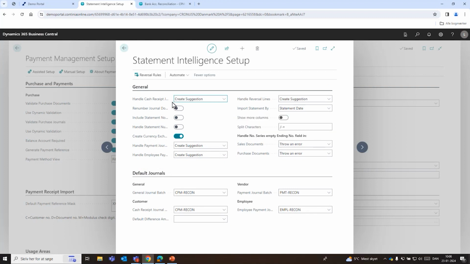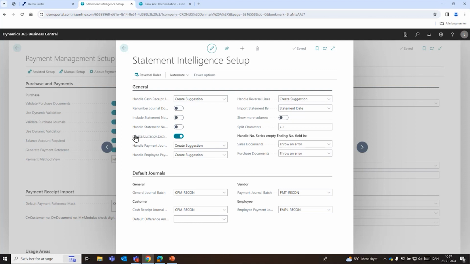So I mentioned in the presentation that we are able to create a number of reconciliation suggestions. Will create that suggestion. You have some other options, but this is the one that I prefer. Some of them are less manual and some are more manual. But this one creates the suggestion for you if there is a discrepancy in the amounts, for example, and it will create the journal line if there is a match.